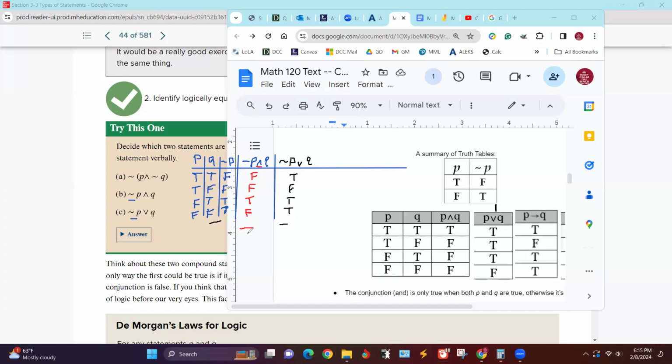All right, so now look at these two. Are they alike? Are they the same order of trues and falses? For the not P and Q, it's false, false, true, false. For the not P or Q, it's true, false, true, true. They're not the same. So these two, B and C, are not alike. But they're telling us which two statements are true. So I'm thinking it's going to be that last one.